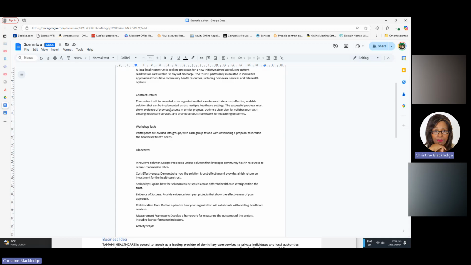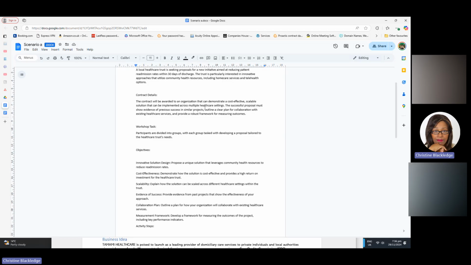The contract will be awarded to an organization that can demonstrate cost-effective, scalable solutions that can be implemented across multiple healthcare settings. The successful proposal must show evidence of previous success of similar projects.